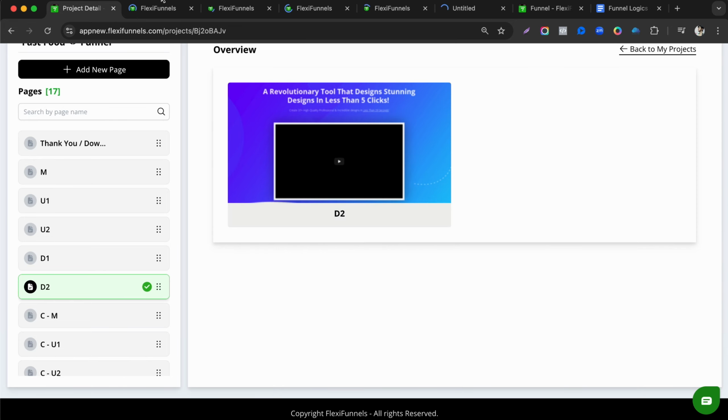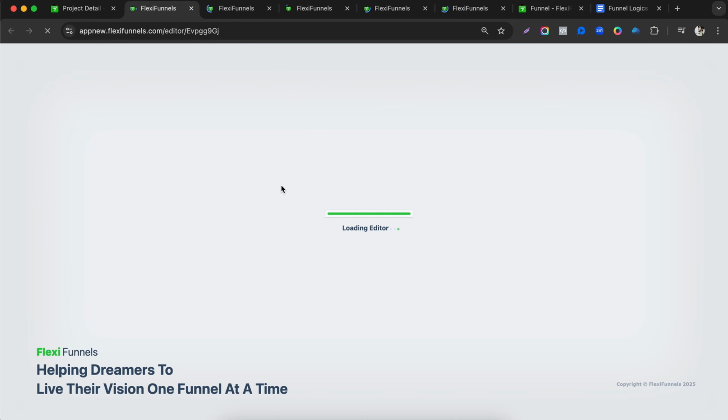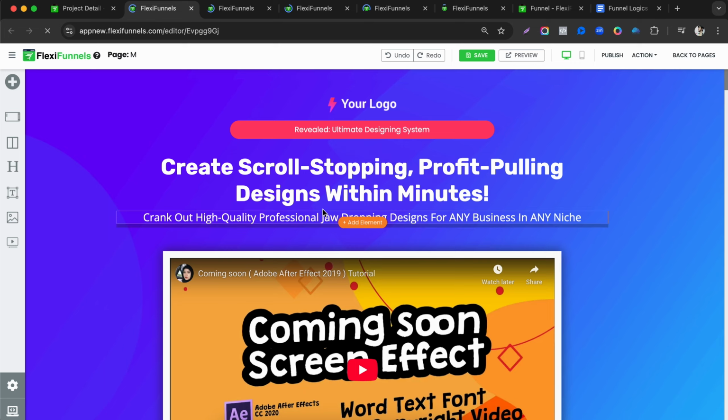Ultimately we have to set up the buttons, and once you have set up all the buttons, we just need to take the payment and make the payment, and then let's see how our funnel goes.